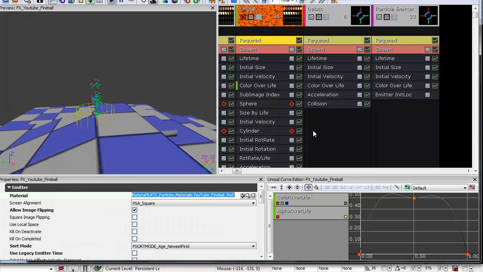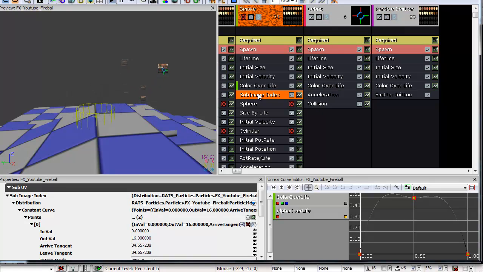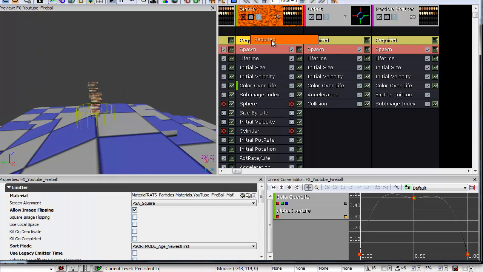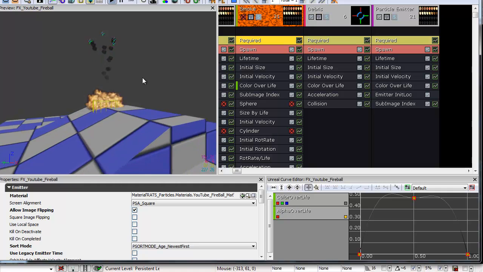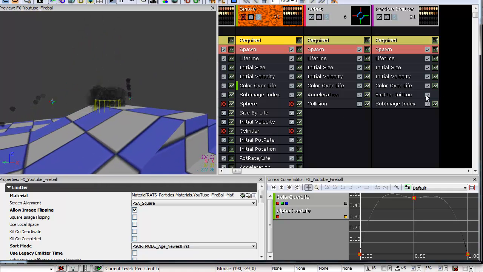Okay, so let's just copy over some settings here. Let's get our material. I think if we go like this, we can say control and move it over. And I think we can actually replace that. There we go. Alright, so now you can see we got smoke poofs coming over.